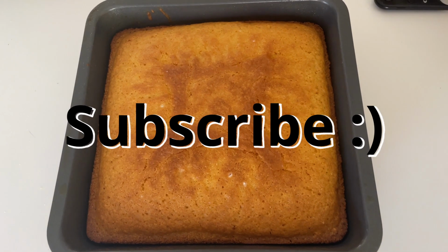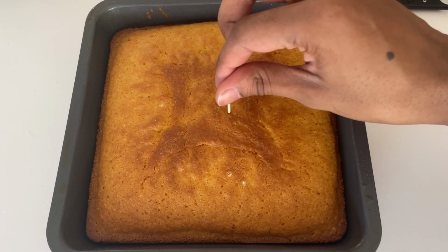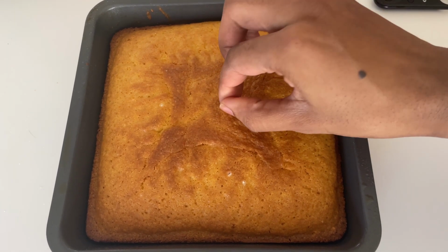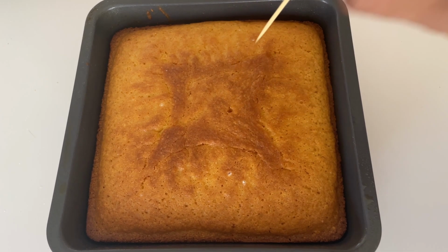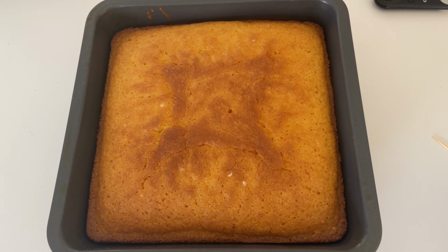All right, so let's do the toothpick test. Okay, perfect. So that's how it should look at the end.